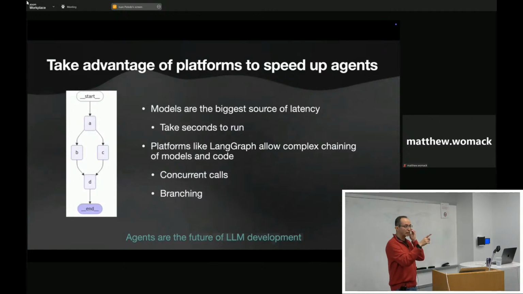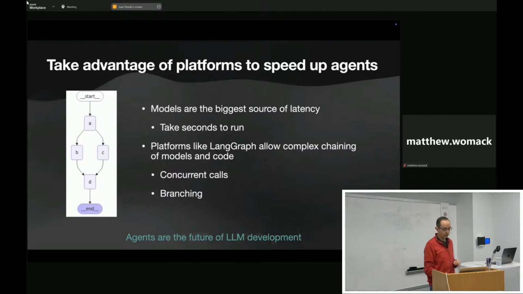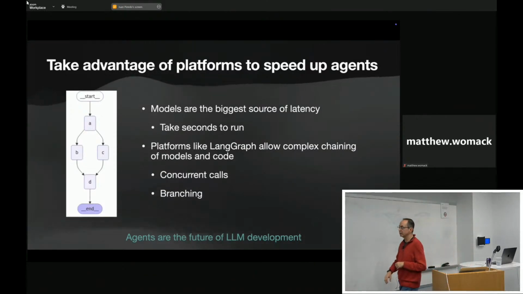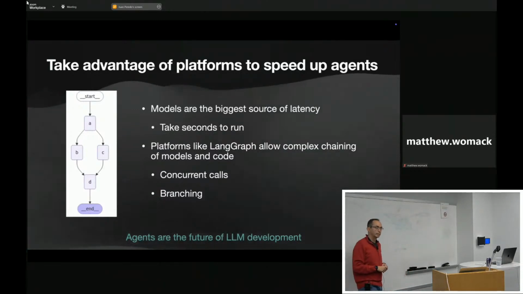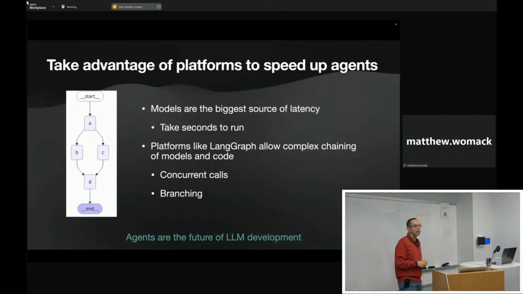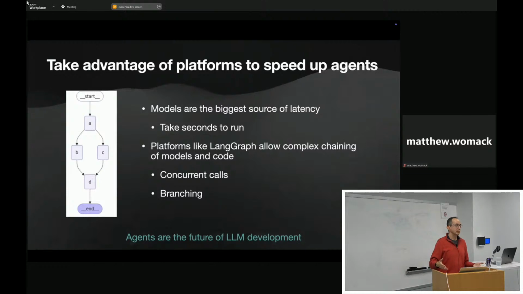Does that answer some of your questions on agents? And one of the things, and I put it back here, I truly believe that the agents are the future of development with AI. Yes, AI models will get more powerful with time, but they will always need to have access to something to interact with the real world.